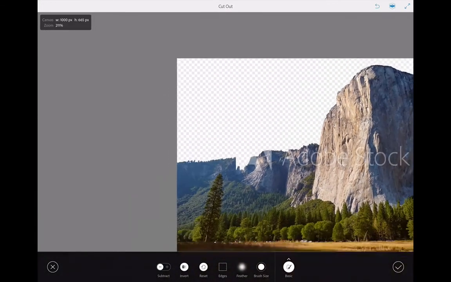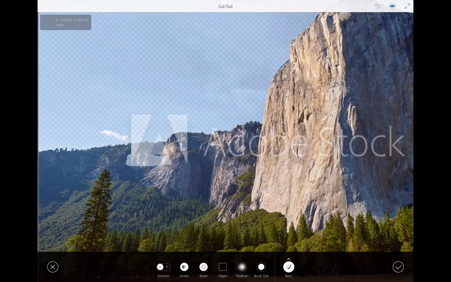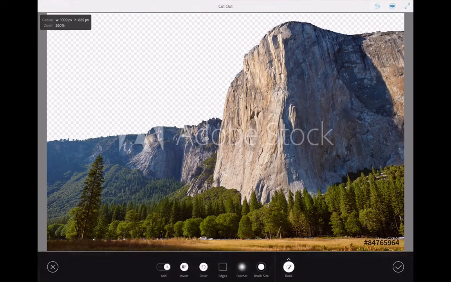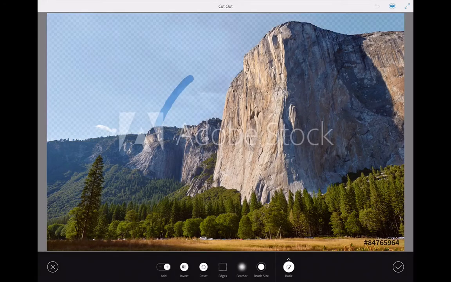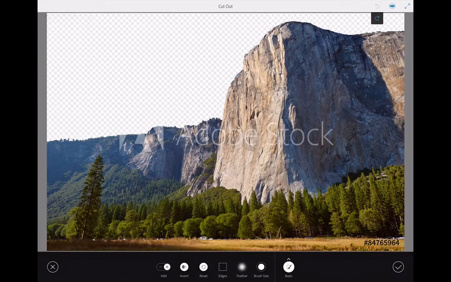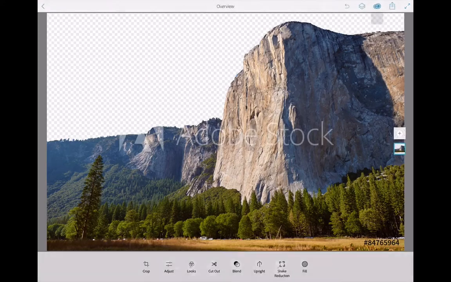If I zoom out of that, then I've got a gap down here where the watermark is. So I don't need to worry too much about the watermark, because if I license this later on, then Creative Cloud will synchronize this for me. So I'm kind of happy with that. If I had made a mistake at any point, I can just go back into it by tapping cut out, because it's entirely non-destructive. In fact, if I went along here like so, you could see the mask there, if I just undo that, is just hiding the content, not erasing it at all.